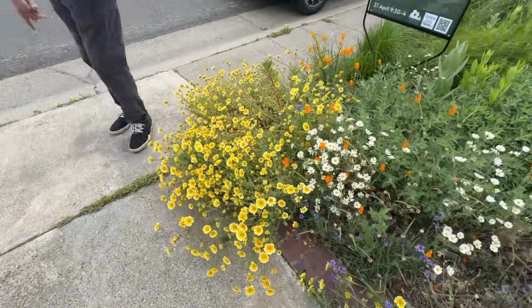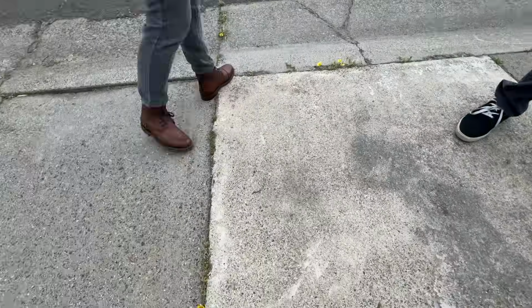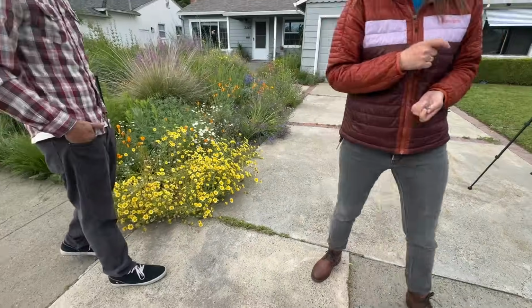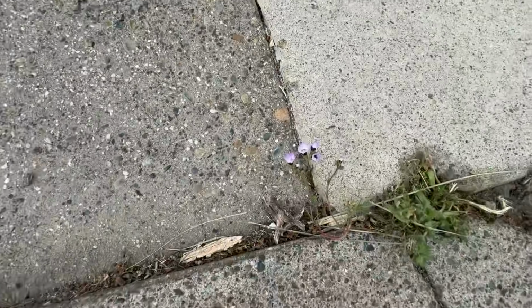Look at it. It's growing in the front, in the cracks of the driveway. Oh, look at that. And you guys have to leave this. We do. You have to carefully weed whack, leaving the stuff that I like. Oh my gosh. And then look at that, little flocks. Yes, you guys, this is incredible.